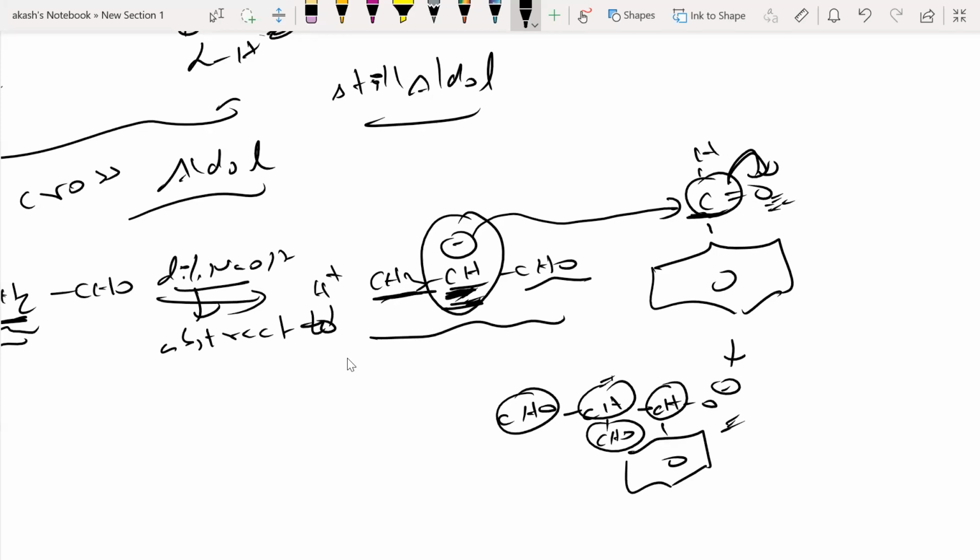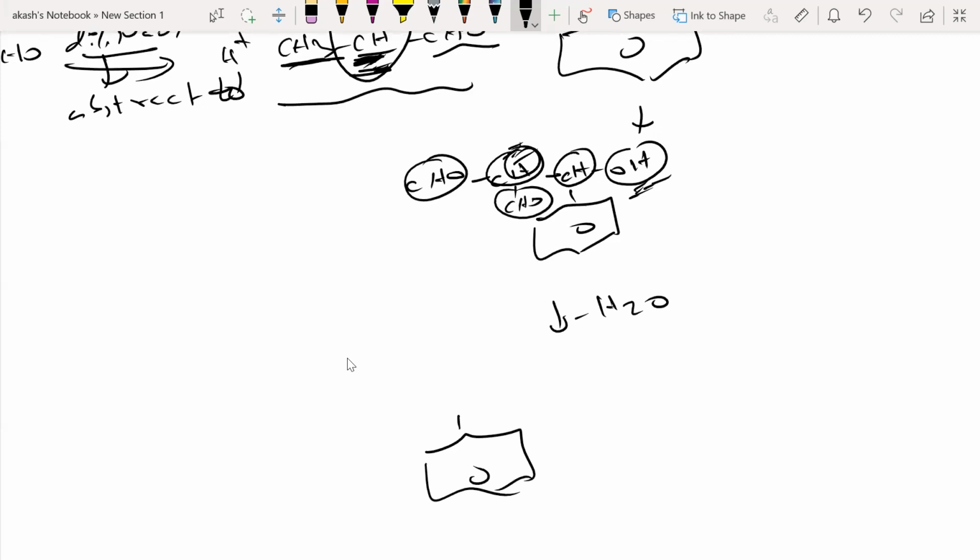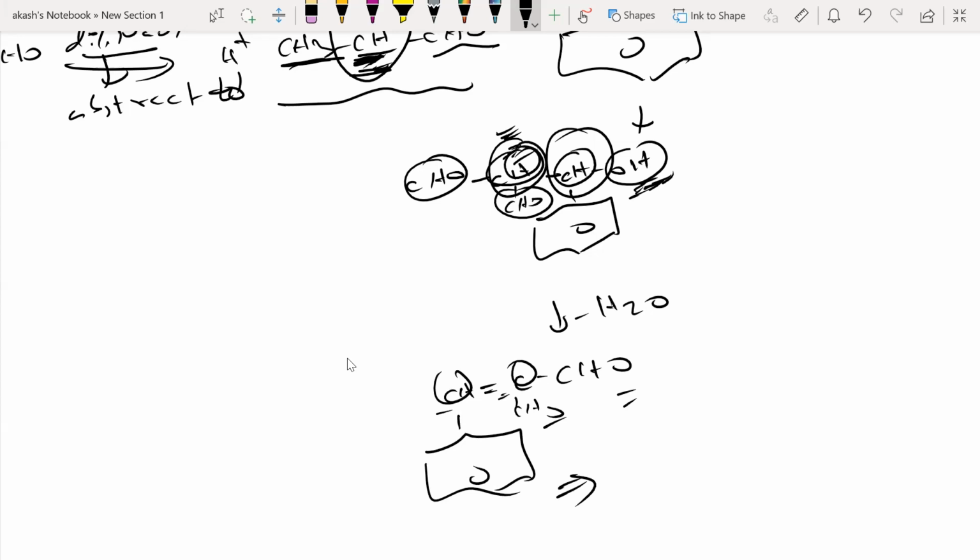If you like, you can go for one more step, but I'm going to write this O- will become OH. Very, very simple. Now, what is the next step? I have to remove a water molecule. How do you remove a water molecule? OH from this, H from here. You will remove OH and H to form CH double bond C, CH3, CHO. Because you remove OH from this and H from this, a double bond will come between these two carbons, and other things stay as such. CH3 is there, CHO is there. That's it. This is the final answer: benzene ring, CH double bond C, and that is having a CH3 and a CHO.